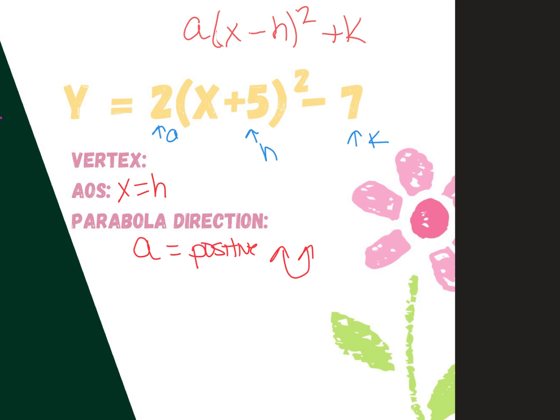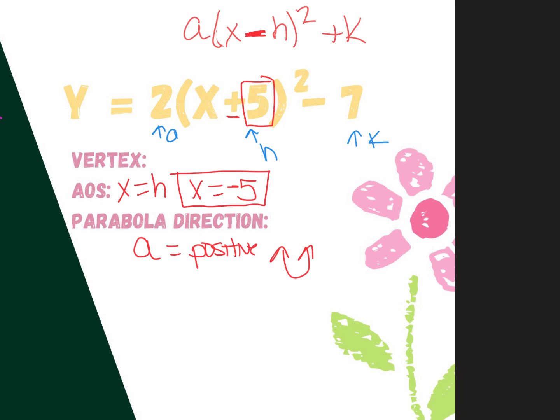Now be mindful. Remember, this negative sign is part of the equation. So take a look at what we show as our h value in this vertex form. Well, here it is positive 5. So in order for this to have been a positive 5, what did your h value have to be to make that a positive 5? You are correct. It should have been a negative. So your axis of symmetry is that negative 5.